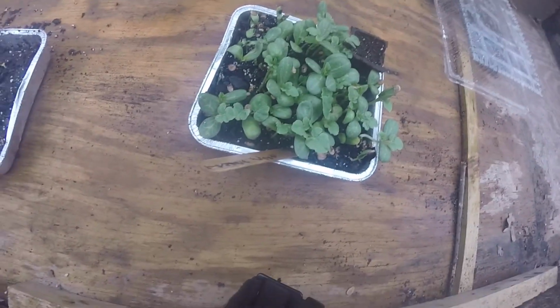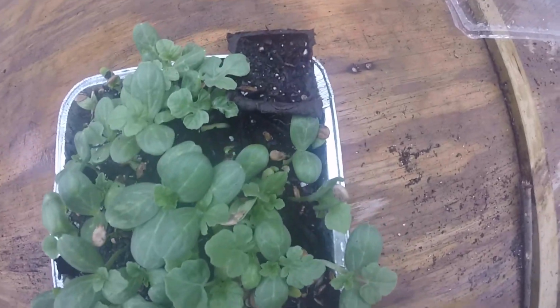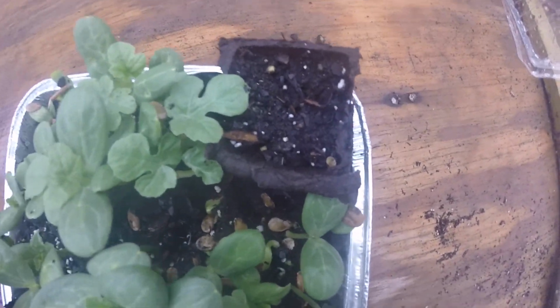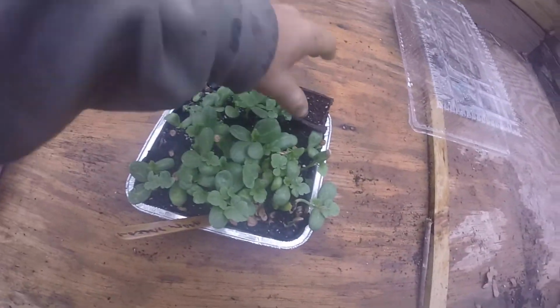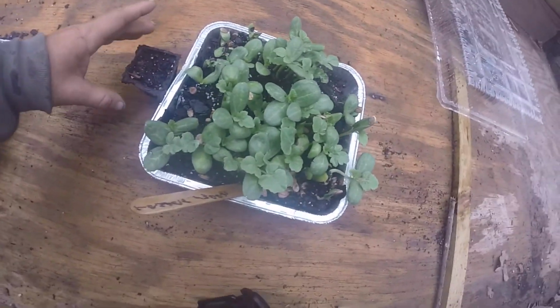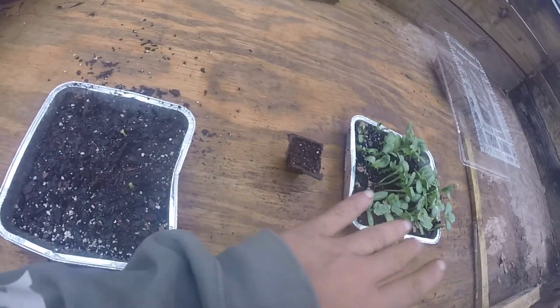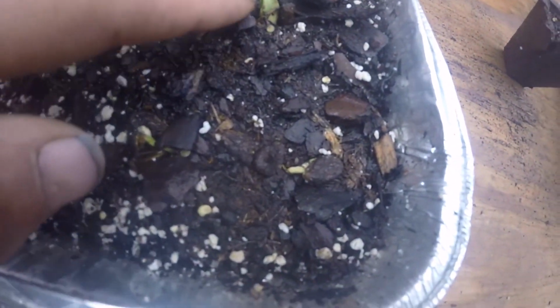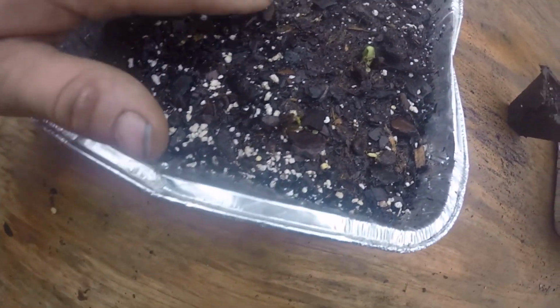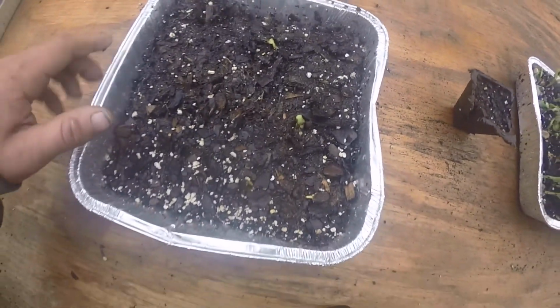Alright, so I'm down here looking in the hot box. These actually got left down there in the rain by accident. I didn't notice they were sitting off there over on the side, but they're looking good. This one was supposed to have a plant in it, but it didn't have one in it, so I stuck a watermelon down in there to go with these other watermelon plants. Stick it right there. And this pan didn't have any watermelon, but he took some of the seeds and stuff out of the other pan and stuck in here, and you can see they're trying to poke up, but these were really dry. Nobody's watered them in a couple of days, so they might actually not make it. Hopefully they'll perk back up. We'll get a couple out of this.